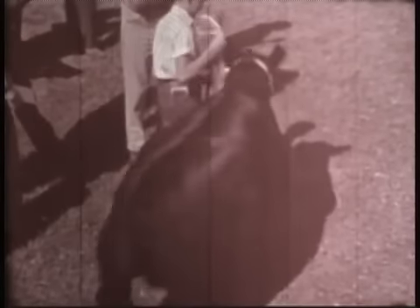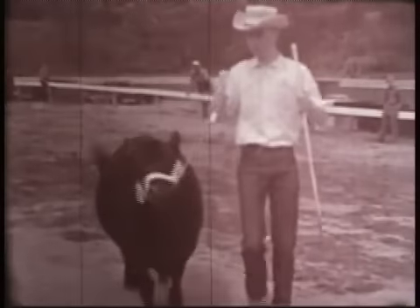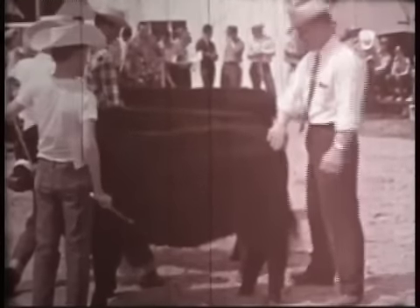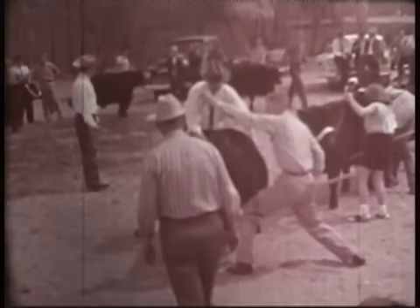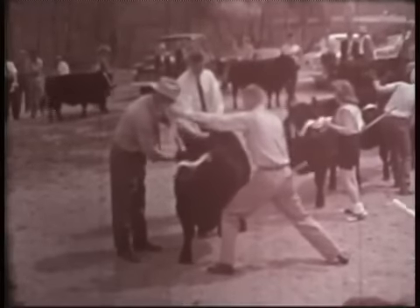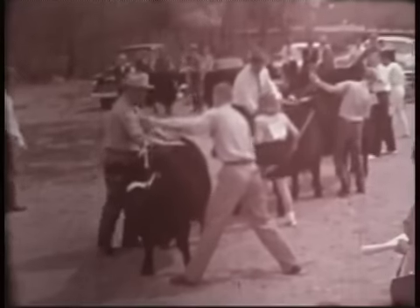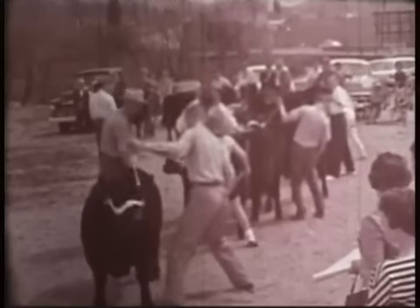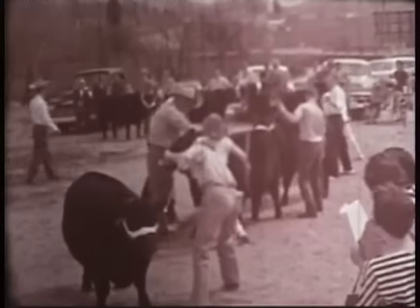Here's where the care you've given your heifer's coat pays off. When you lead onto the tan bar, your fingers will be a bit moist, your stomach fluttery. But steady yourself because you came to show your heifer to her best advantage. Lead your calf from the left side. Change hands with the halter strap when you stop — this will leave your right hand free to use a comb and your show stick. Set your calf up carefully each time she's moved to a new position. Keep your calf's head up and her back straight. Leave room for the judge to examine her from both sides. If she becomes restless, don't fight her — work gently and get her to move and pose to the best of your ability.